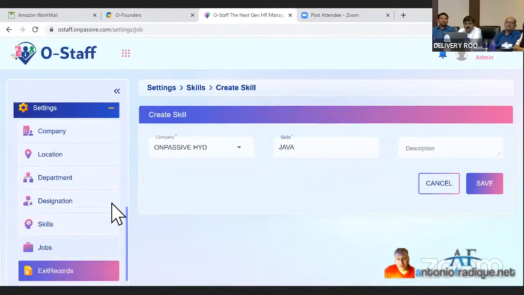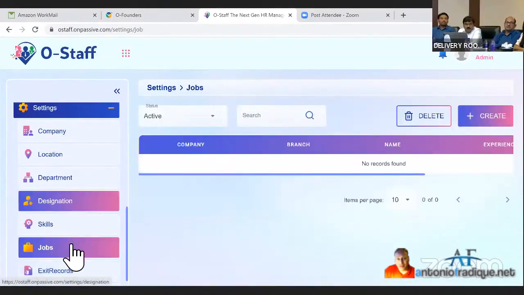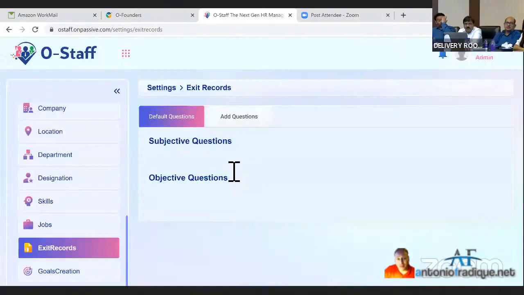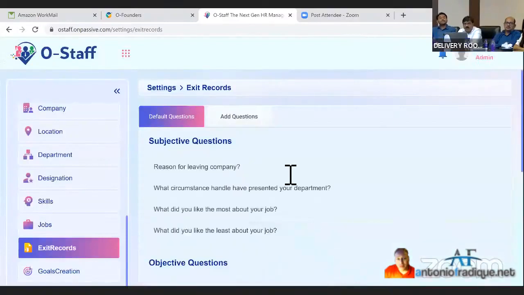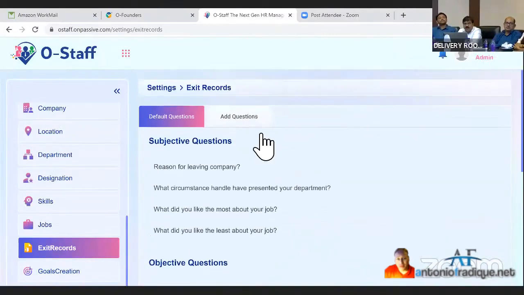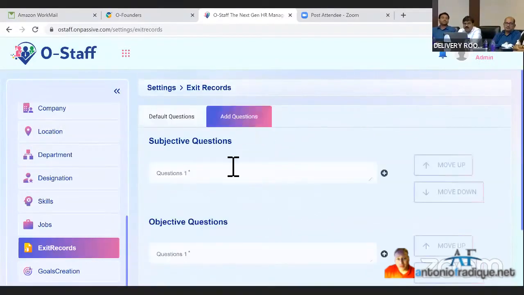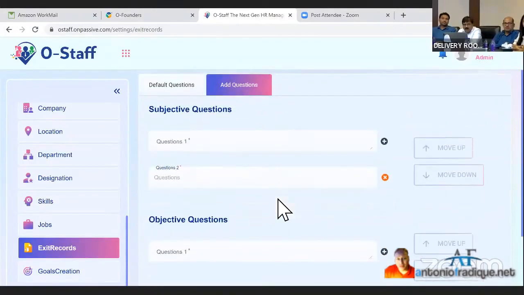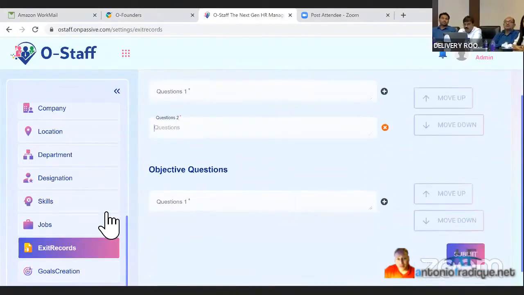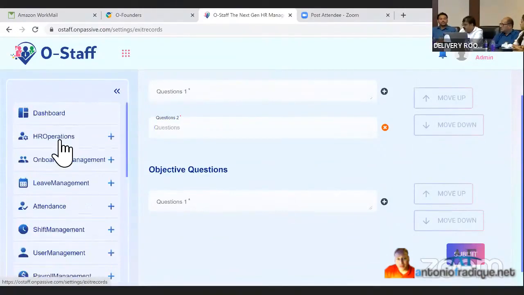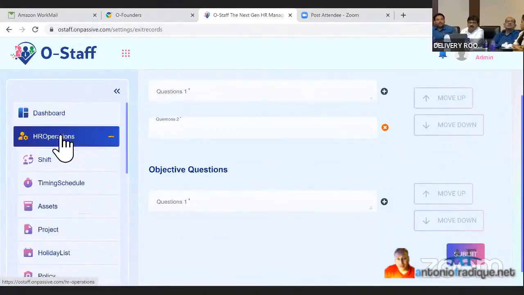And during a separation process, you need to have some questionnaires. So you have a provision to define the questionnaires, like subject questions, mandatory questions, and default questions. You can add the questions which you want to ask and have those questions coming across. And this is something we can see at the separation process. So I will hand it over to my colleague, Krishna Chaitanya, for the next feature.